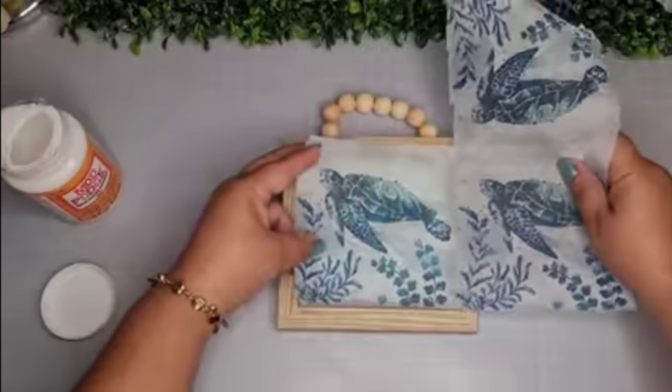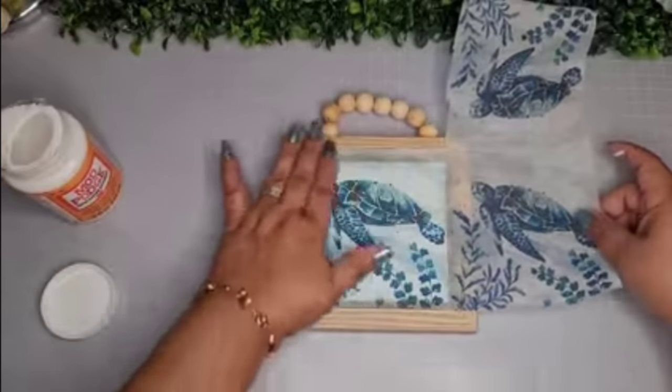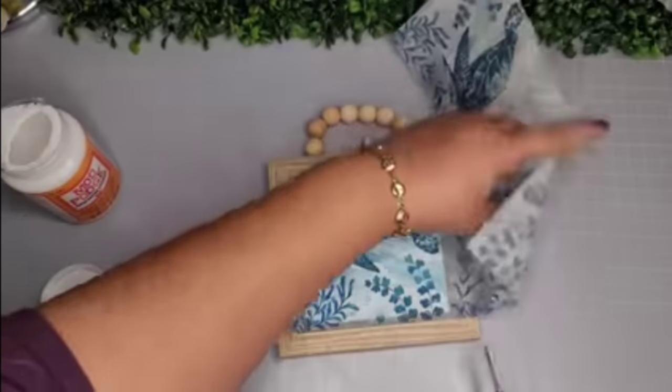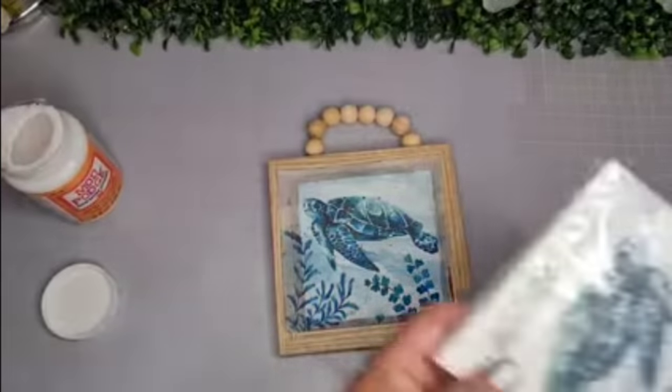And now I'm taking this napkin. This is from Amazon and it has the cute turtle on it. So I'm just going to place it on there and snip off the excess. Allow that to dry completely. Once it's dry, oh here, I'm showing you what the package looks like.